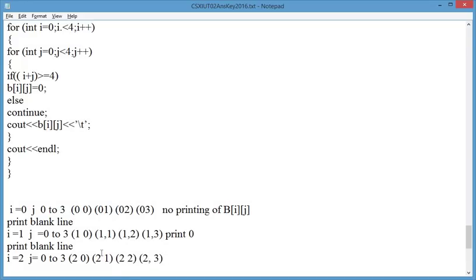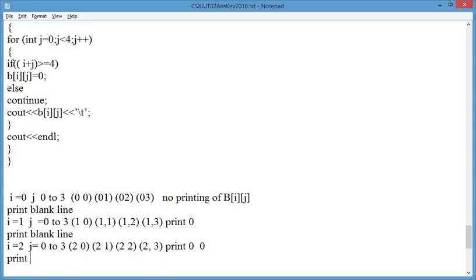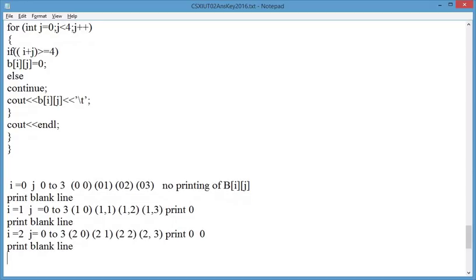Now here you see first two, I plus j is greater than or equal to 4 is false, but if you see 2 plus 2 and these two values, now these two values are going to print 1 0 and then there will be one more 0. Then again a print blank line, and then we have I equal to 3 less than 4.